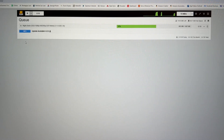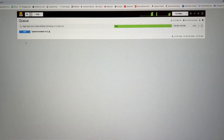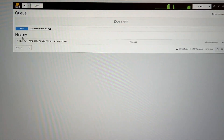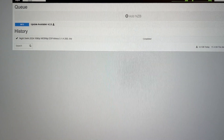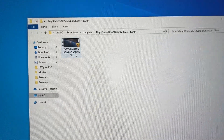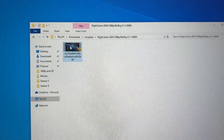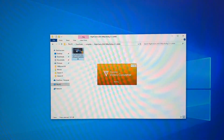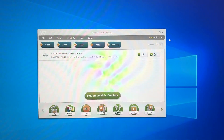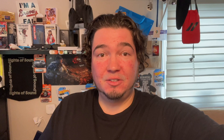Your file downloads — it's really quick if you have a fast internet connection. You can tell SABnzbd exactly where to save the files. Once mine saves, it says completed. I go to my completed folder and there it is — Night Swim. It'll have a crazy filename, but you can rename it. Double-clicking it opens my video player and it's ready to play. For me, I'd just copy this file over to my Plex server, and then I can watch it anywhere I want.